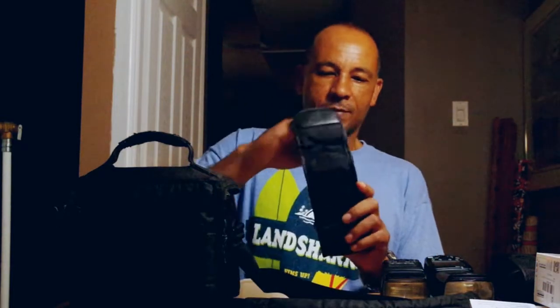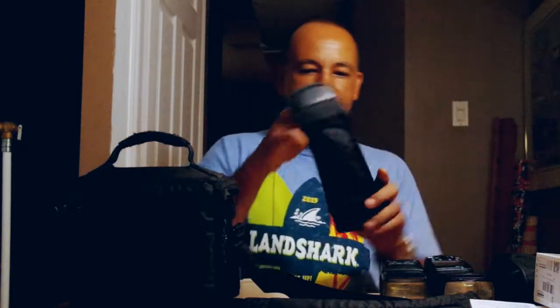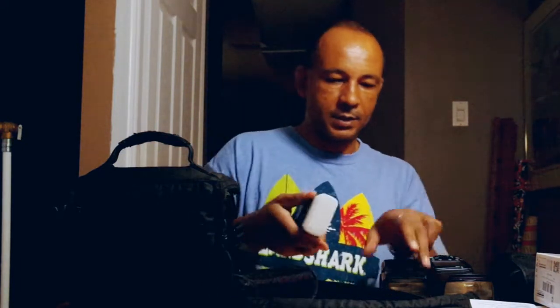Okay, now let's open up the Godox, and here is the Vivitar versus the Godox. Actually, let me take this diffuser panel off here. The size difference between the Vivitar and the Godox is about the same size difference as the Shanny and the Vivitar.